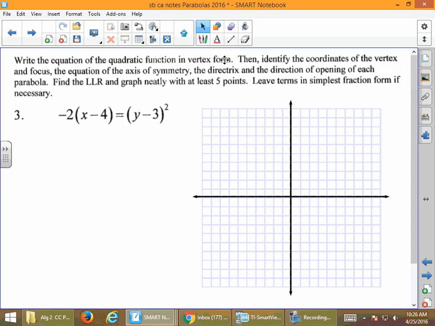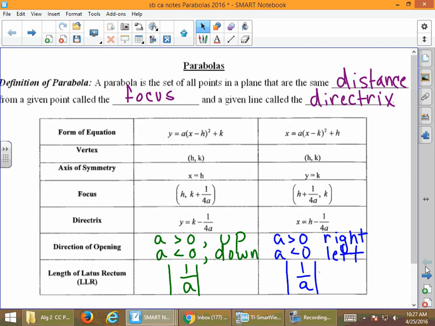And I've got a couple people saying x's, and you are correct. So the thing is, it's y minus 3 squared. So I'm just now noticing that I think one of my formulas at the very beginning is not right. Let's go back and look at that for a second. Because I've got y equals a times x minus h squared plus k. And then over here I've got x equals a times, this should be a y right there. I am so sorry about that.